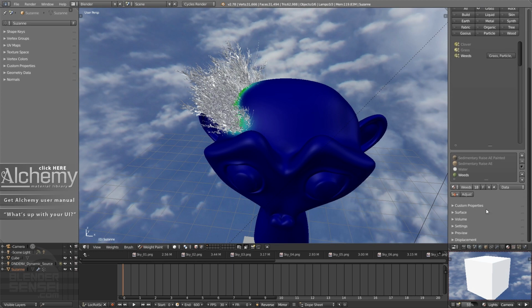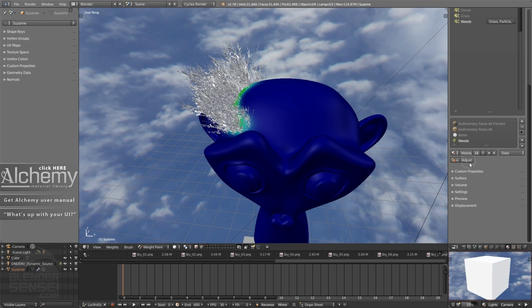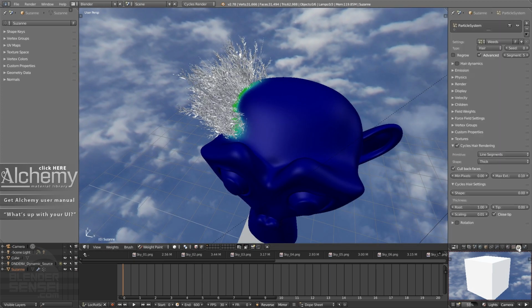So what I'm going to do is press my Alchemy Adjust button. And like I said, this Alchemy Adjust button will give you instant access to the most immediately needed features of that material. So of course, if you wanted to fully adjust this particle, you can always head over to Blender's Particle tab here and adjust the weeds particle.